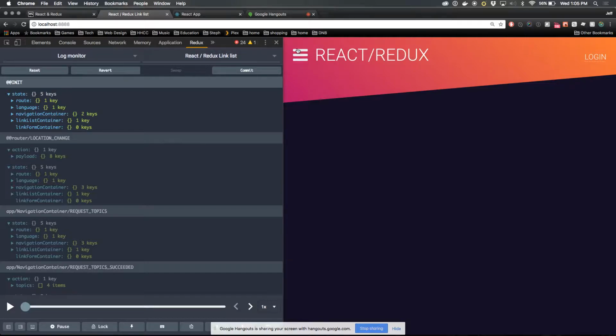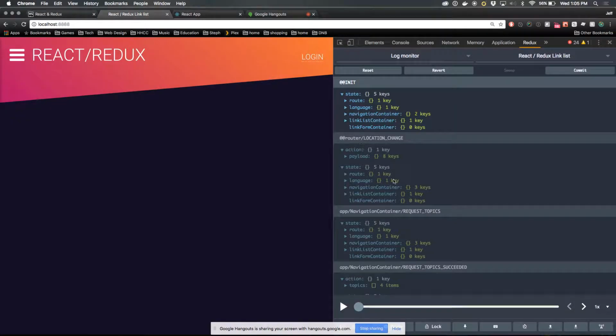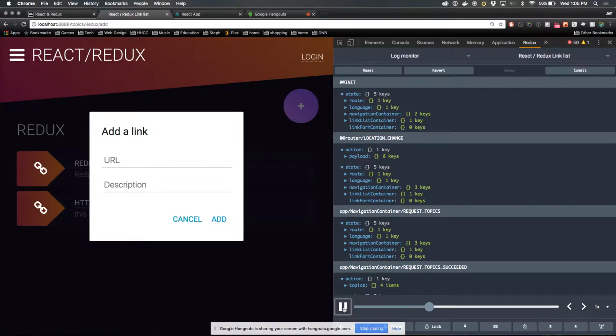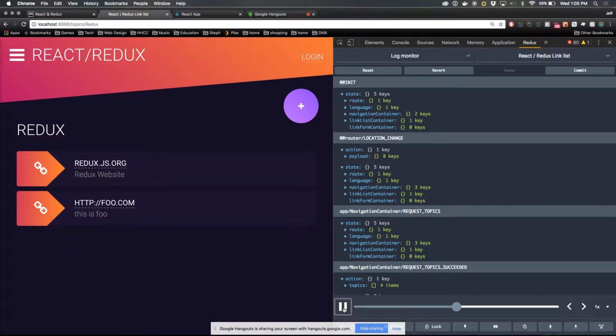Oops. I don't like it that way. Let's do it. All right. So I've now gone back in time to when I initialized the application, and I want to play all of that back. You can see it's stepping through all of these things and calling up the different renders, and it's actually playing back the actions that I'm doing. It's like replaying a video. And so that's super cool.